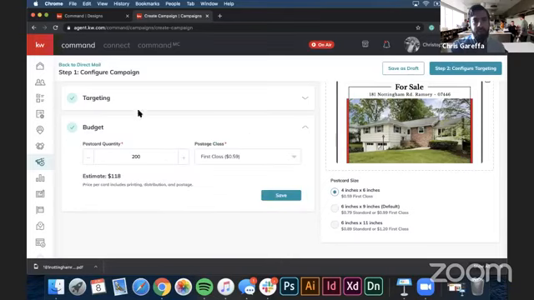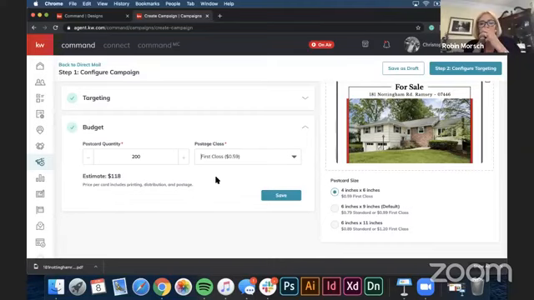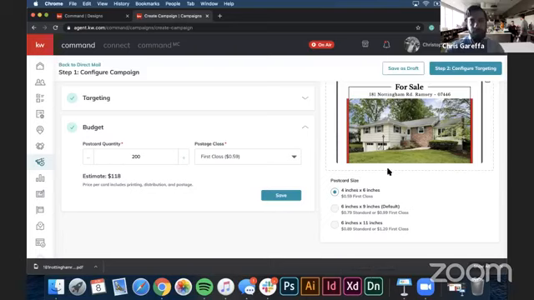And again, we can choose the postage quantity. Postage is already pre-selected as first class, as I mentioned, because it's a smaller card. We can't hover over these because it knows it's a 4x6. And it's the same price. So the price is exactly the same as before.